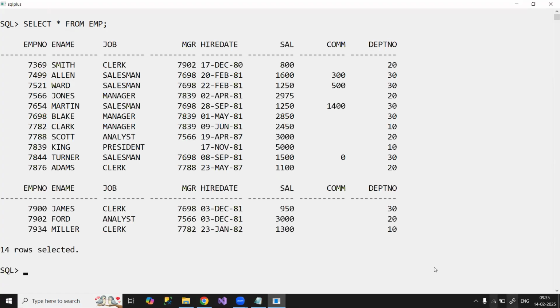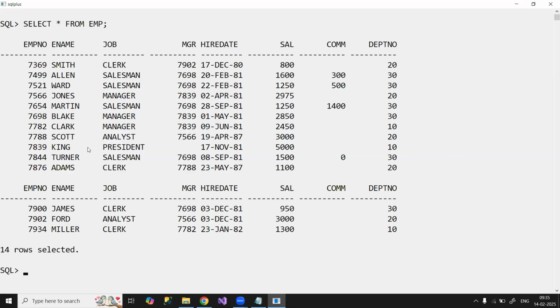So the EMP table contains all these values. And yesterday I gave an explanation for this table. So this EMP table is there, DEPT table is there. You have to create both the tables because when we are using subqueries, nested subqueries, correlated subqueries, and joins, then these two tables we are going to use.